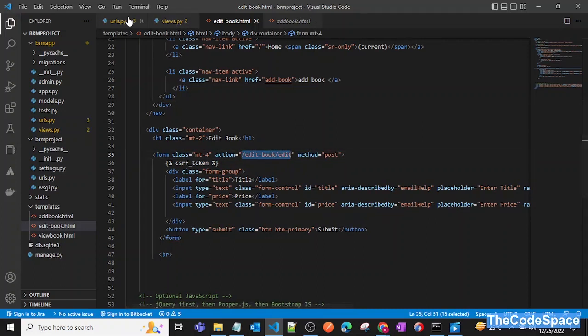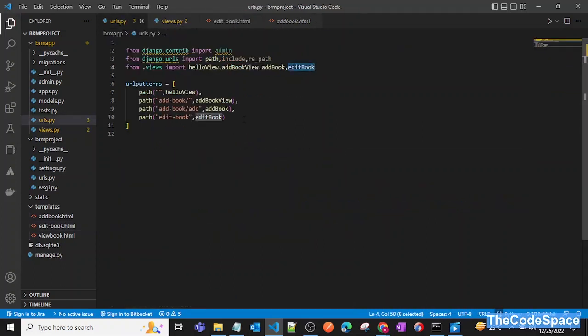So now let's create the URL for that as well. Let's say edit book slash edit. Okay, so now let's give this an edit book view.